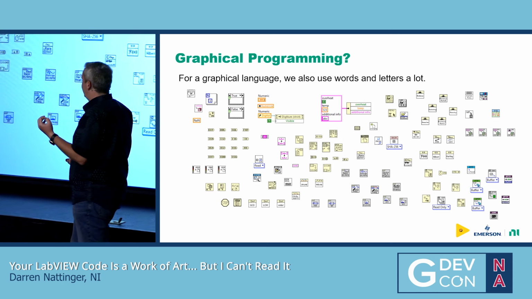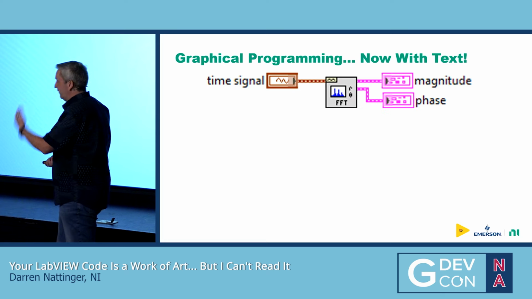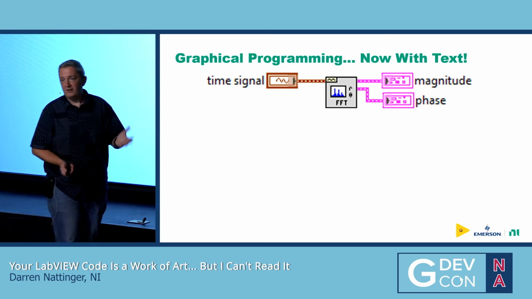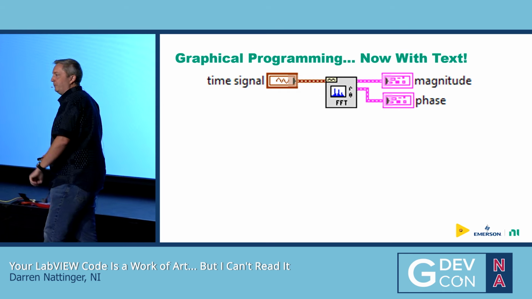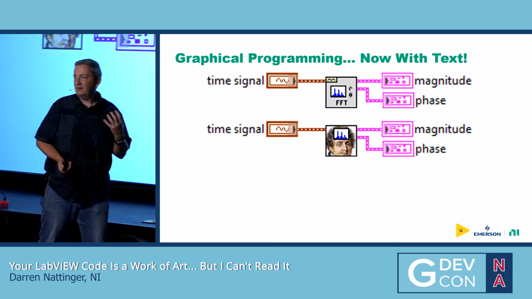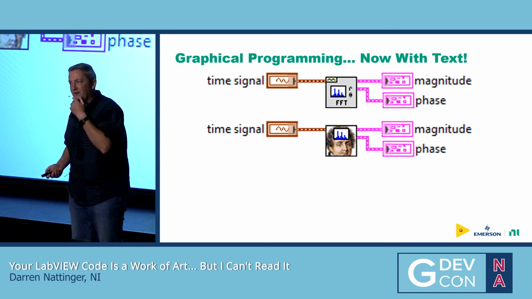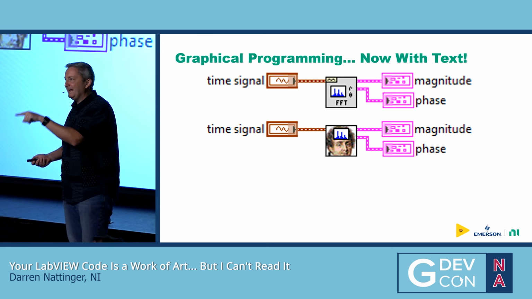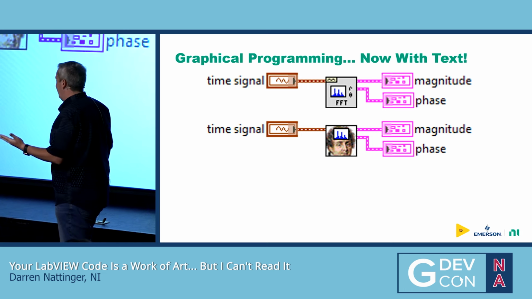But you know what? I think that it's a good thing that we have letters and words on our block diagram, because take something like the FFT spectrum VI. We've got a little picture of a spectrum. We've also got the letters FFT. Our graphical language is using letters to describe something. I think that's way better than a picture of Fourier with a spectrum on his head. I would much rather see FFT and then try to remember, oh wait, that's Fourier, oh wait, what does Chebyshev look like? He has longer hair, right? And then, wait, Blackman, Hanning and Hamming, their names are almost the same, but they look completely different. We can just use the words, right? We can just use the names.